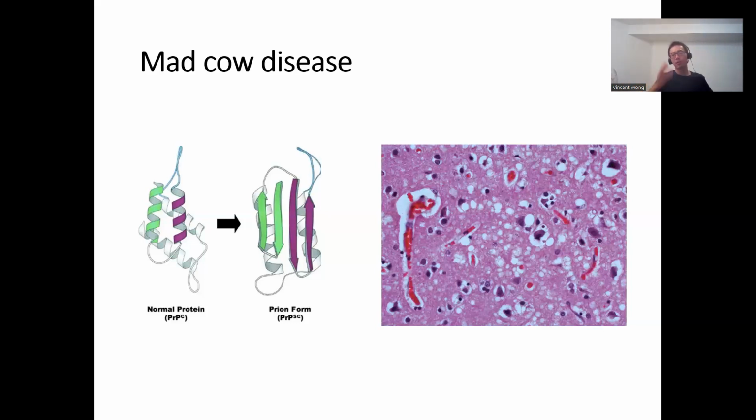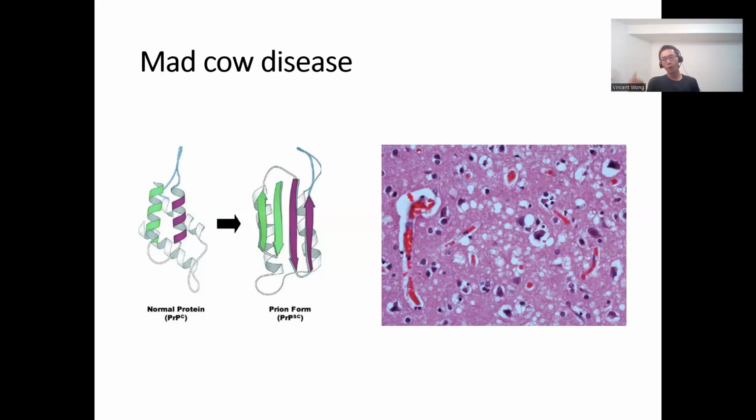But you can catch it from cows that are contaminated by eating the contaminated meat, and you can cook it all the way to 100%, fully cooked, and it wouldn't matter. You would still get sick from it, because it's not bacteria or virus that's causing the problem. It's caused by something called prions. And prion is a protein that we all have.